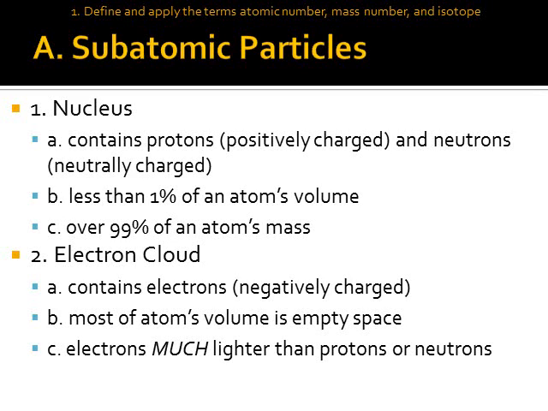The electrons are much lighter than a proton or a neutron. This is why the nucleus, which contains protons and neutrons, is over 99% of the atom's mass, because the electrons are super tiny compared to the mass of a proton or a neutron. To put it in perspective, it would take roughly 1,700 electrons to equal the mass of just a single proton. So they are incredibly light compared to a proton or a neutron.